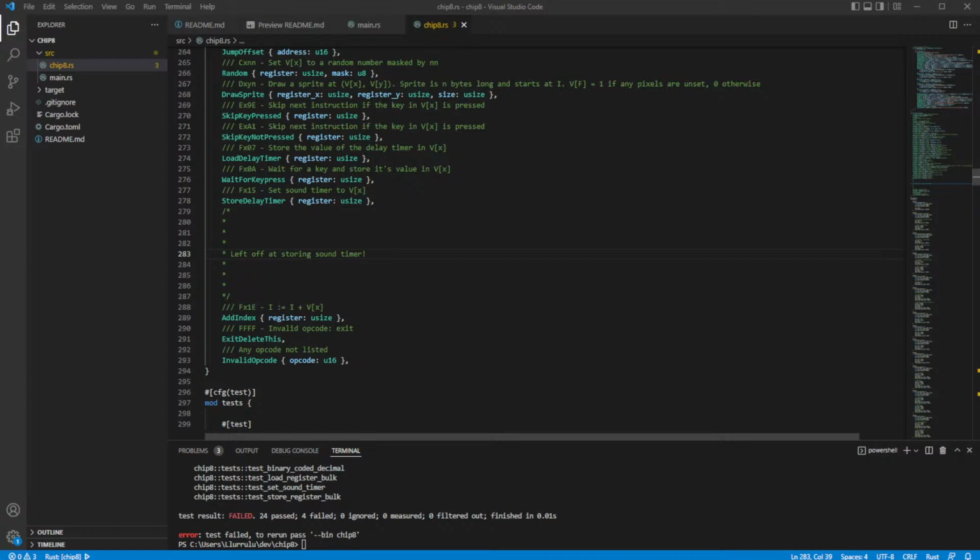Anyways, this stream was about Ace Combat 5. This was writing a Chip8 emulator in Rust, and I think it went pretty well today. I actually have tests written for this thing. I can at least run individual opcodes, if not an entire thing.